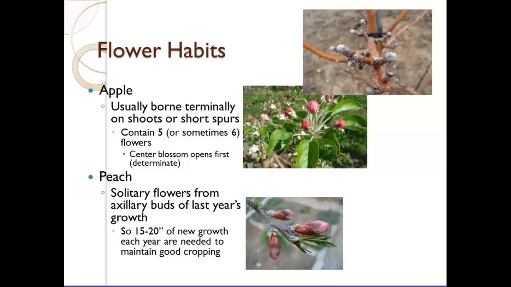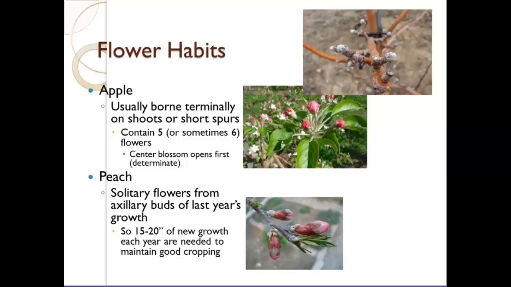Because if it's always born on last year's growth and you don't cut last year's growth back, you'll end up having a very tall tree with fruit way out of your reach. So this is one of the reasons with peaches that, knowing that it's born on last year's growth, usually, let's say that we had 3 feet of new growth last year, we'll usually shorten that down to like 18 inches. And fruit the tree on that. So that's one of our ways of keeping height down.